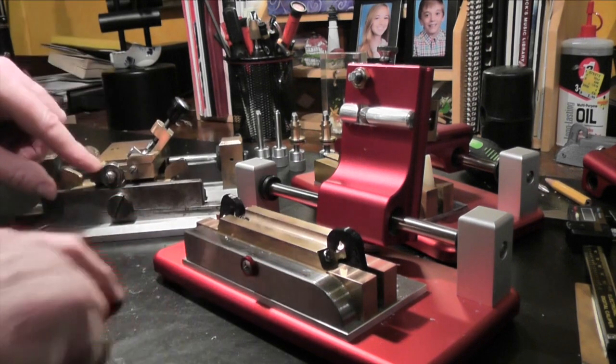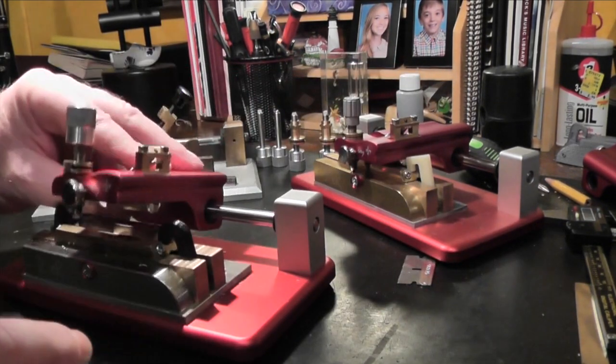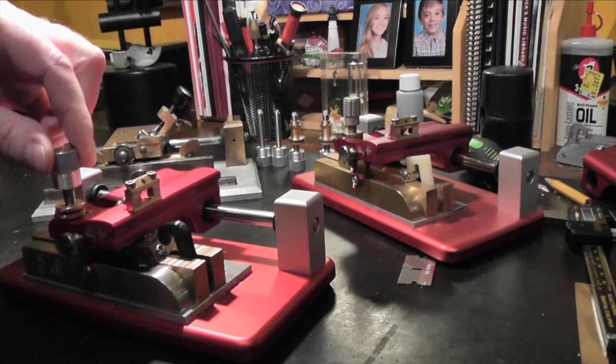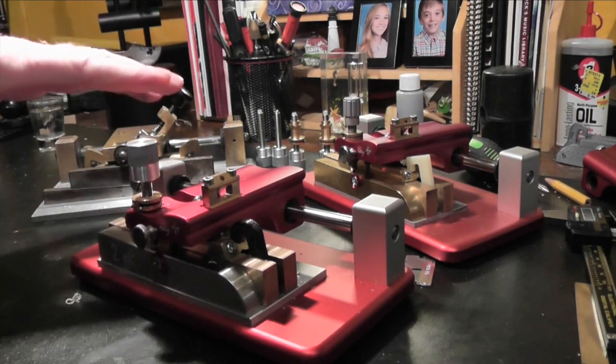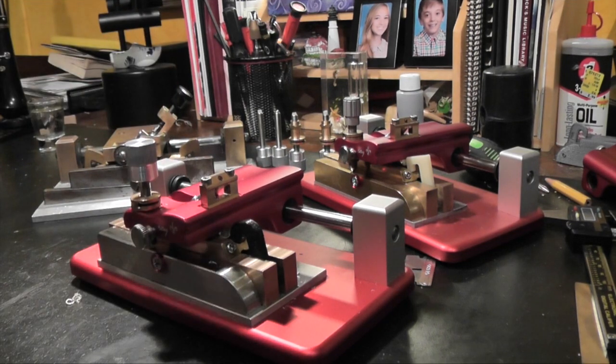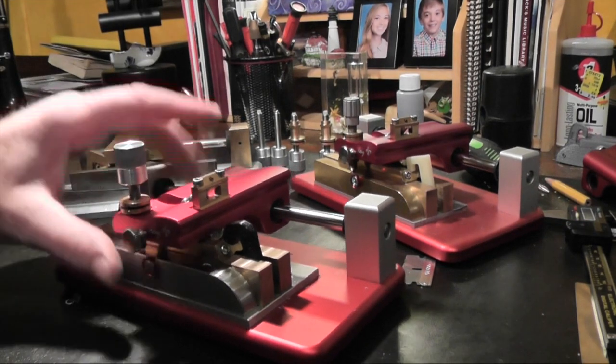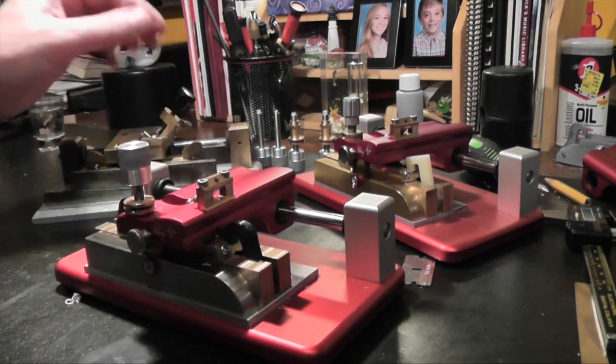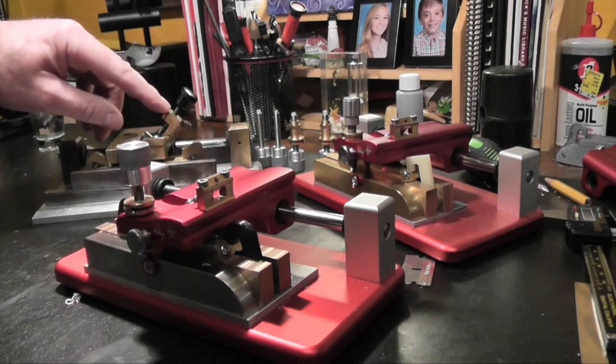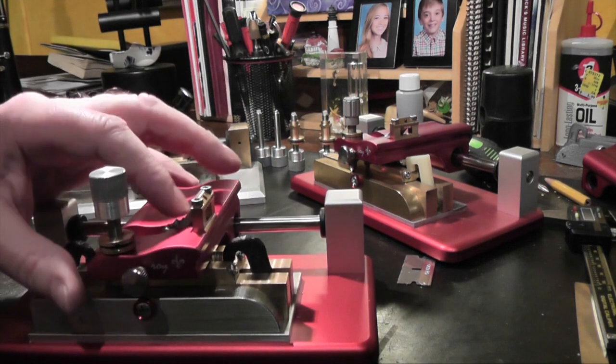The only difference really is this height adjustment. I don't use that. I use a different height adjustment which has a knob. It's locked right now. But I think it's real important to be able to change the height without having to go through all of this. So that's why I like this better. This alignment is far better than this one. The threads are very big so it's not very accurate, but these threads are much finer. This is more accurate.